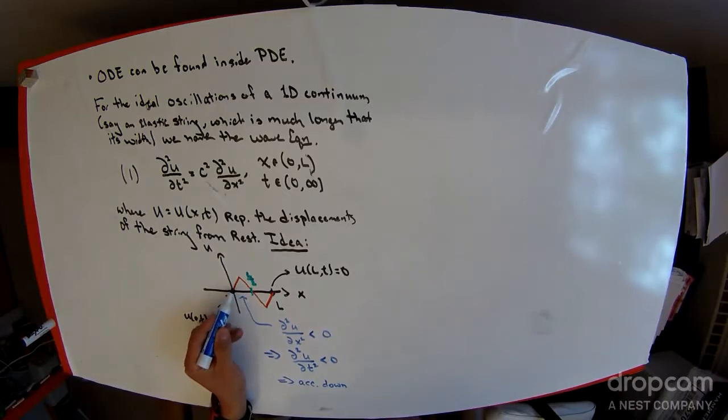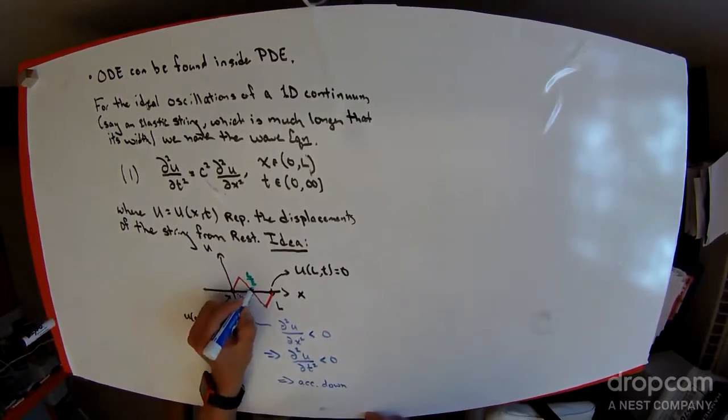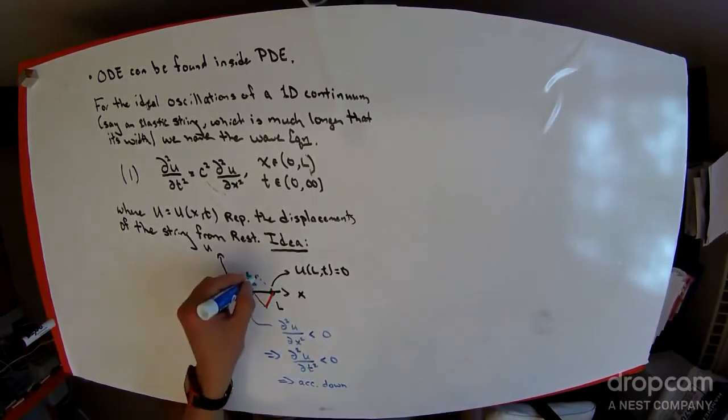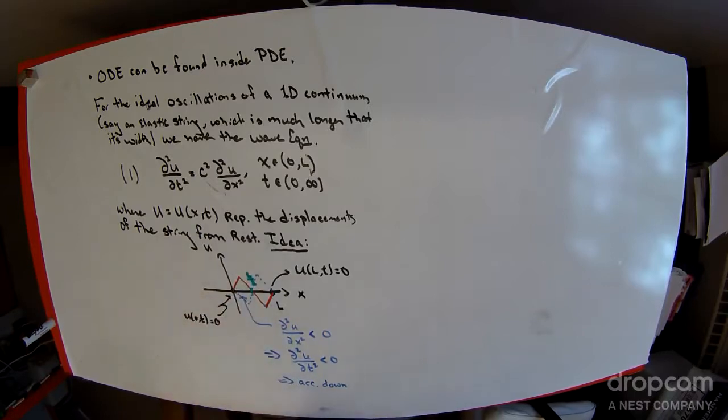That means this triangle is going to be forced down, and eventually it will become forced down, much like mass spring systems, only for all the points on this triangle. Then it will go down, and as this goes down, the accelerations are pointing upward because this is concave up, so it's going to go up. In some future state, this triangle is going to be pointed down and this one pointed up, and they'll keep oscillating with reverse polarity.